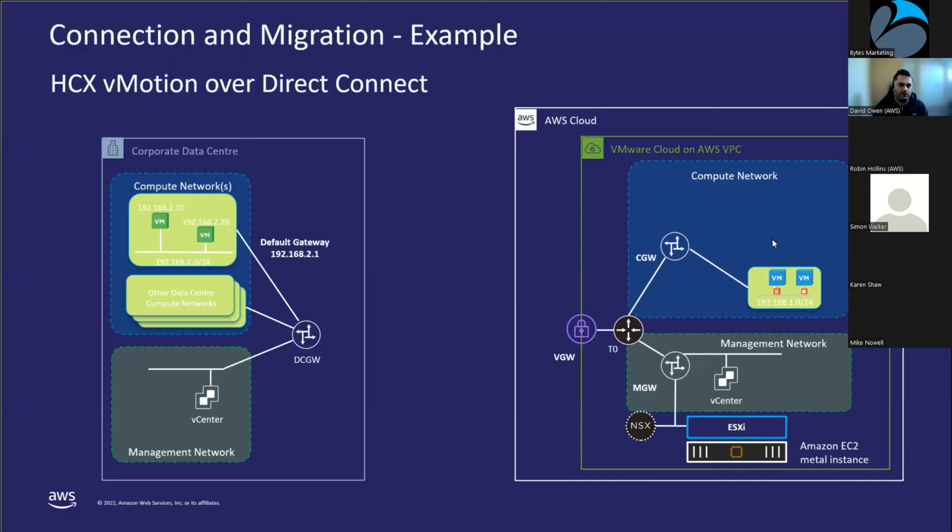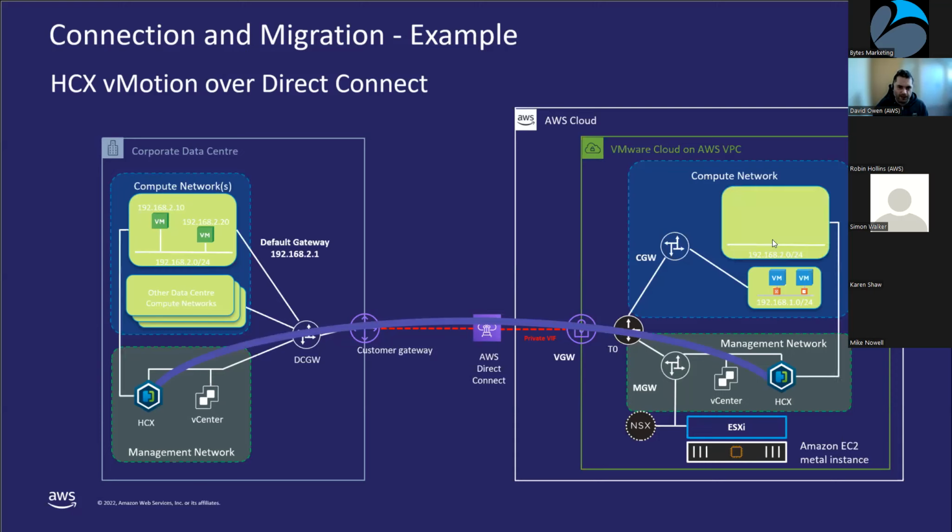So your on-premises router or default gateway would connect to the VMware Direct Connect service. That's a standard Direct Connect service, not specific to VMC, but the standard service. And then we can integrate into that. So the VMware Cloud on AWS service integrates with the Direct Connect service, and you can create a private virtual interface, and all of the traffic will go along that line. So you install the HCX appliance on VMC, install it on premises, and then you have your stretched cluster and your stretched layer 2 network, and you're able to move your workloads across. The cool thing about that is you're able to maintain the same IP address that you have on-prem now, and the network is effectively stretched so you can communicate between the two as well. So nice little animation to show that.